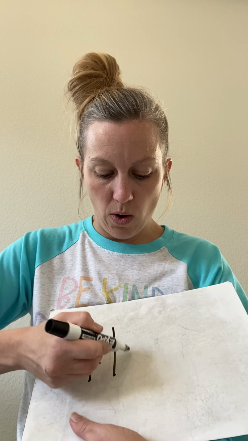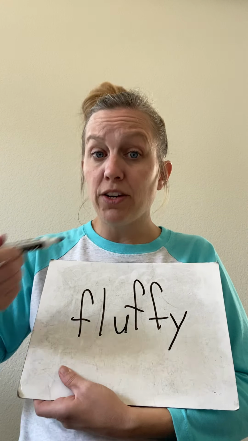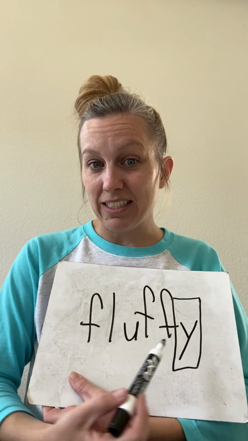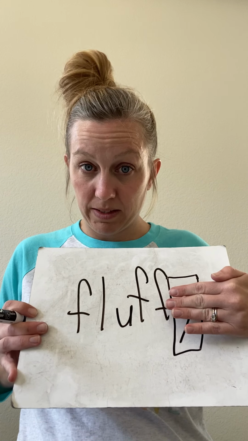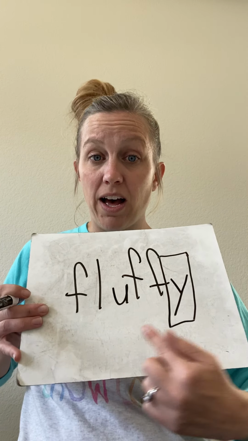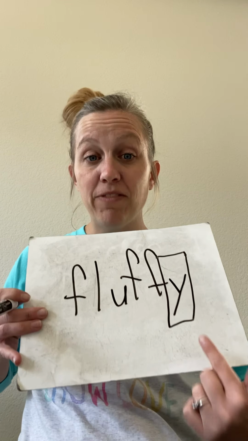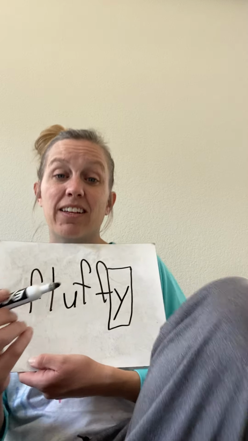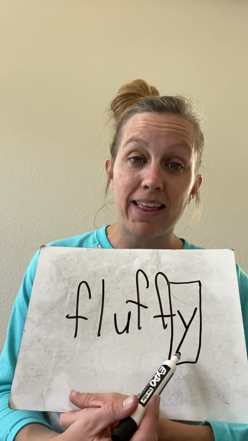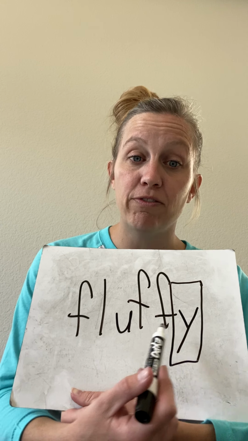I'm going to go ahead and write this whole word out because it has more than one syllable. You could dot grab, but remember a few lessons ago I taught you that this Y at the end of a word can be a suffix, and it can tell you what kind. So if I have this root word fluff, add the Y at the end and it says fluffy. Y is a great way to make that E sound at the end of a word, because we know if we use just an E, it's silent and doesn't make a sound. The Y can make that E sound at the end. Fluffy.